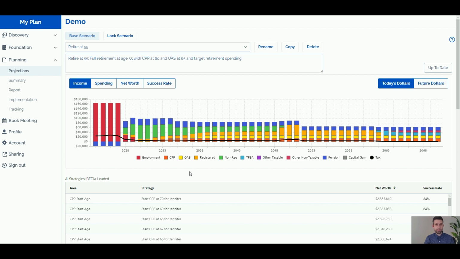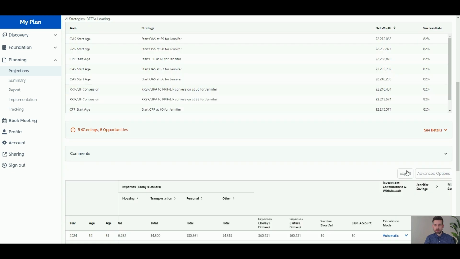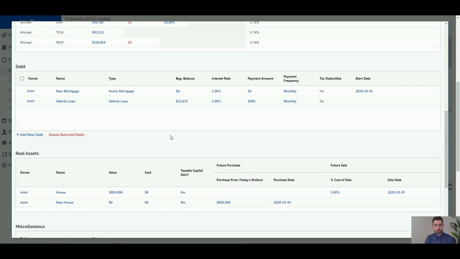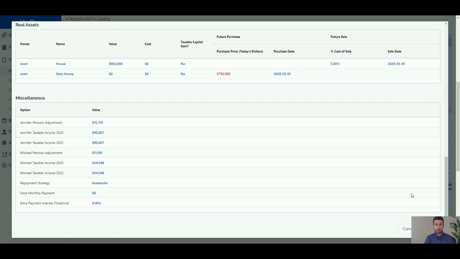Now, if we wanted to make adjustments, so say we wanted to look at a smaller home purchase versus a larger home purchase after the downsize, we could make a copy of this scenario. And in the copy, we could go down here to advanced options, and we could adjust the purchase and sale price assumptions. So let's assume that it's still being sold for $950,000, but let's assume that there's a $750,000 purchase happening, smaller, maybe one-story bungalow being purchased, maybe in a more rural setting. And so they're expecting more proceeds from the downsize potentially.